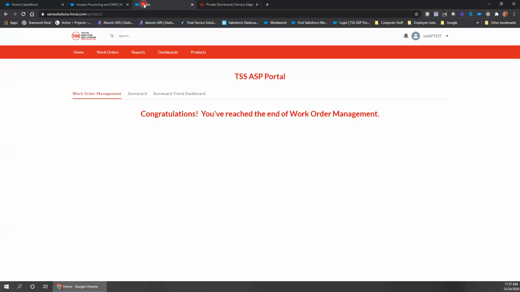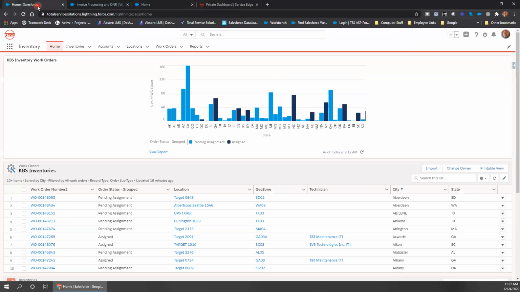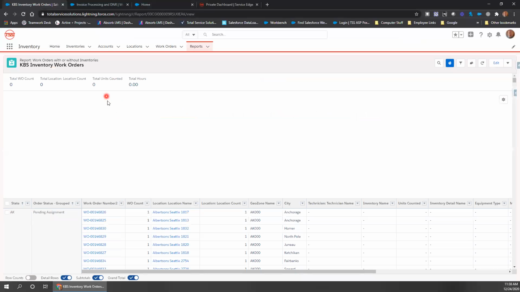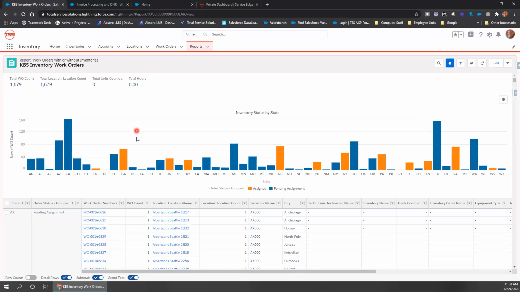With the work orders, the way it's set up now, we're going to see on our home tab, when these get billed, they're going to be a different color. So we're going to see the states. And when we click into that, let me pick one that's smaller. When we go to the report, are you still seeing that? My border went away. Can you guys still see my screen? Yep, there it is. Okay.